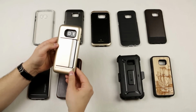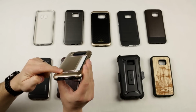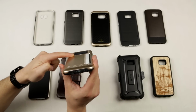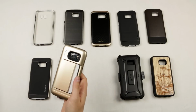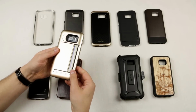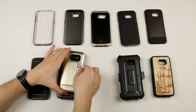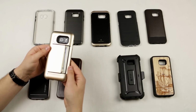Now, when you put 2 in, which is the recommended amount, you'll see that this tab now sits flush with the back of the phone. So that's perfectly flush right there because it's designed to work with just 2. But of course, you can put more than 2 in there. You slide another one in, and that works. You can also put money in, so you have to fold the money up, and then you can slide that in as well, right? So you get your money, and you got some cards, and that's all good.